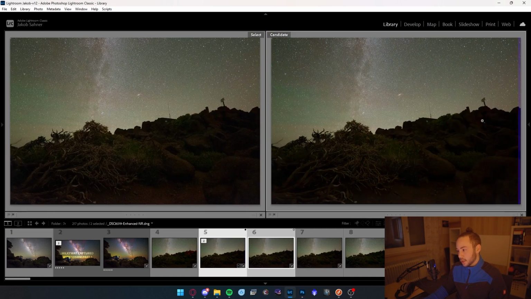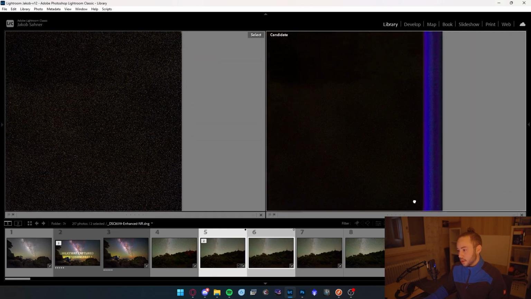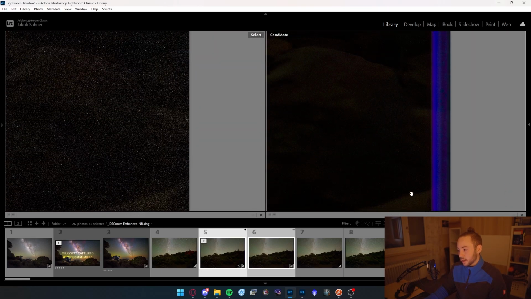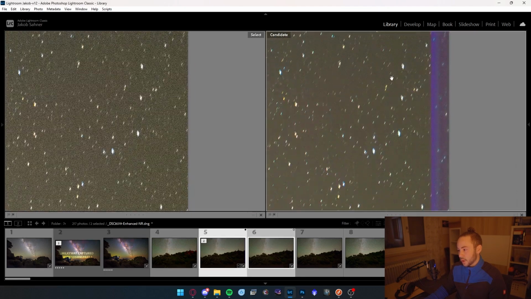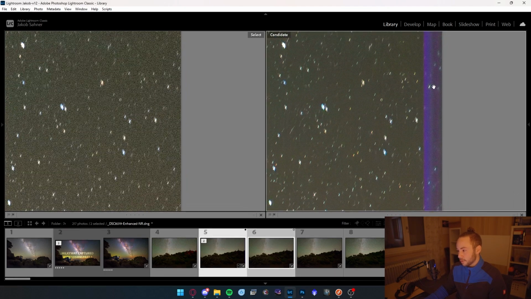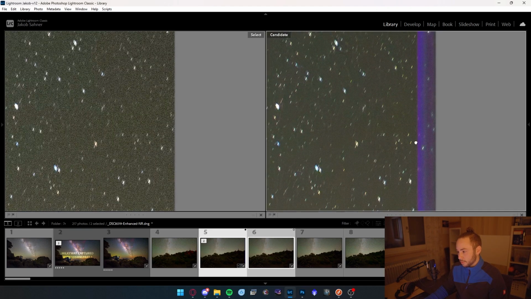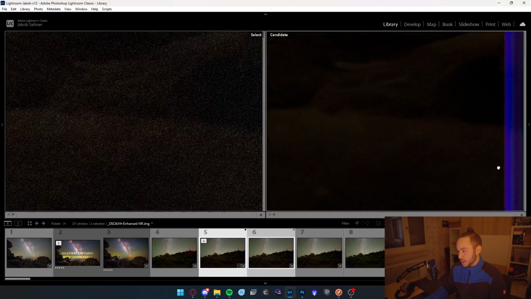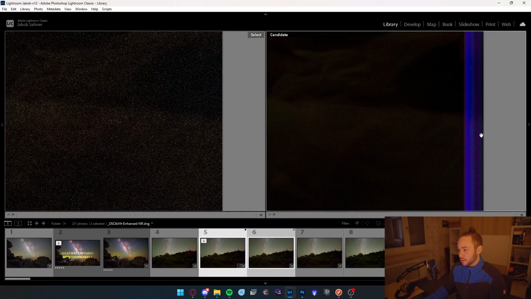But yeah, you can see that on the right side here, I always get this weird artifact, which is a straight line with multiple shades of purple, which is pretty weird. I mean, it's not a huge deal. You could just crop this away. But maybe this is a unique case with the Sony a7R, because I haven't seen this on my other cameras, so the Sony a7S and the Sony a7 II.